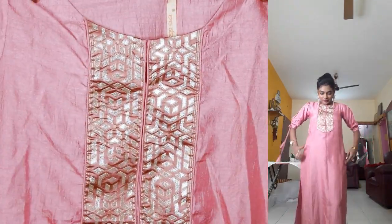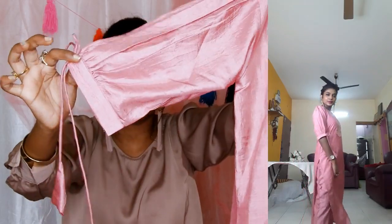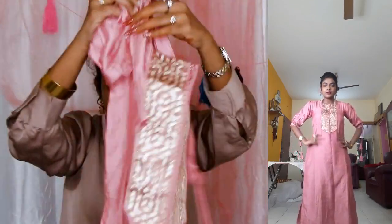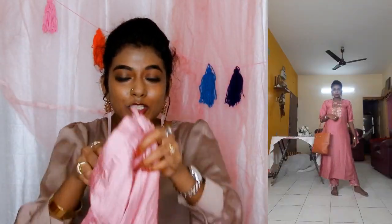Indoera is one of the popular brands available on Amazon. It has slight detailing in the front. The sleeve is a loose puff sleeve with a fitted end, and they've also given a knot at the end of the sleeve. The straight fitted pants are very much in trend these days — it has lace detailing at the bottom. This fabric is also viscose, like the previous one. I bought this for 1,049 rupees.